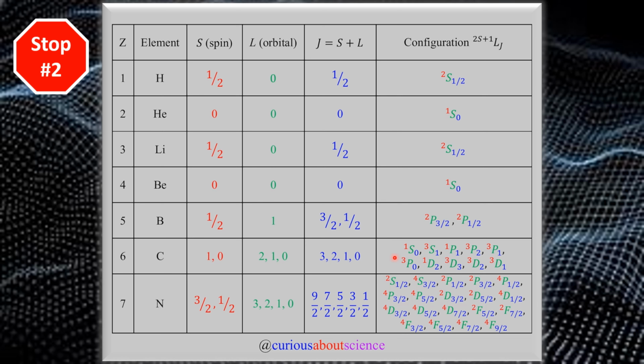Clearly, if it's 0, we go to S. As you can see, with 1, if we have 0 spin here, then we end up with a 0 here. If we have a 1 spin, then we end up with a 1 in the blue and a 3 in the red. Okay, makes sense. Now if we move on to the case of 1 orbital angular momentum total, we get to the p states here and all the different arrangements that could happen with spin and the total angular momentum j there.